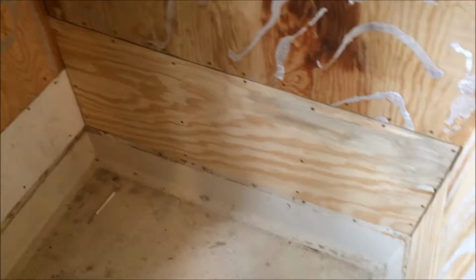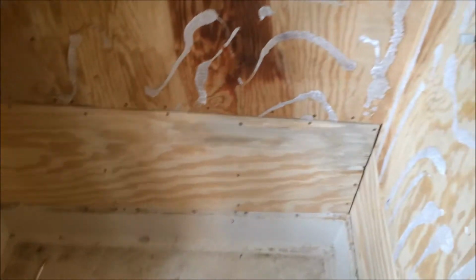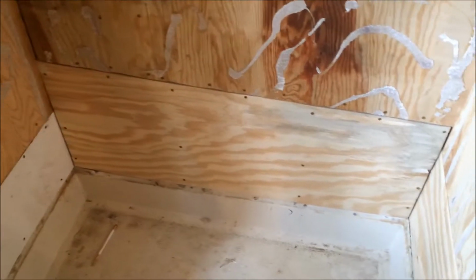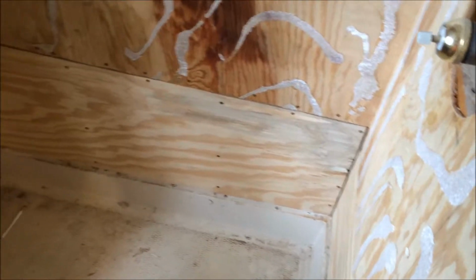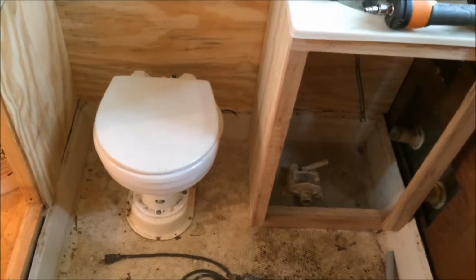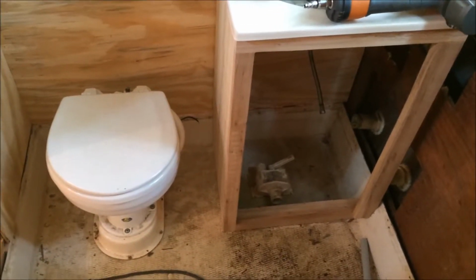And that is that. It is buttoned up. Although the coward in me, I didn't put any glue in it and I didn't staple it. I put it with screws, just in case I need to pull it out in the next couple of weeks. But anyway, I think it's done. And on this side we have a vanity. It's just sitting, a commode, it's just sitting. And I got to figure out the piping for these two.